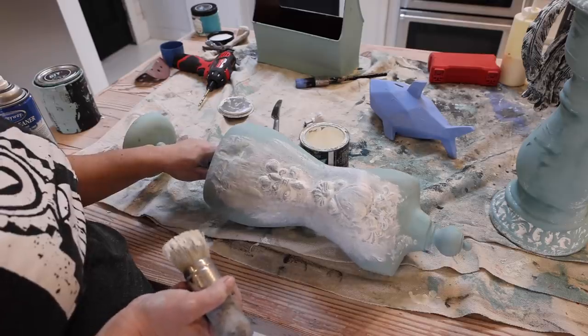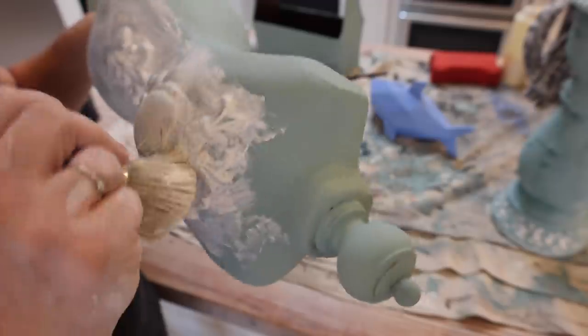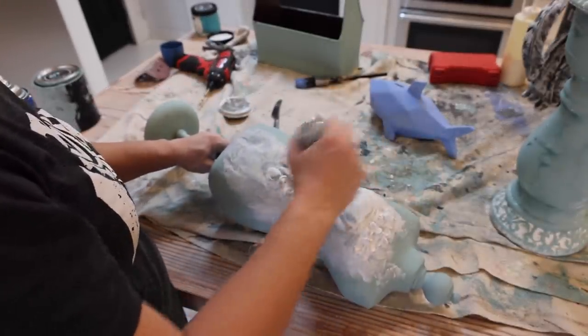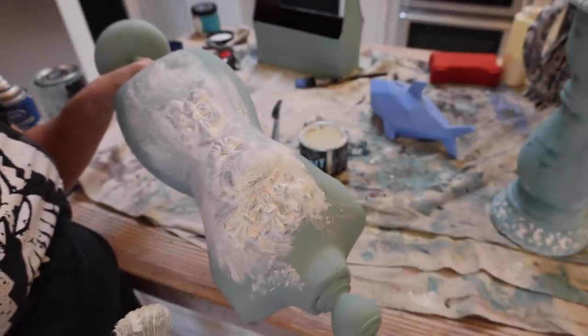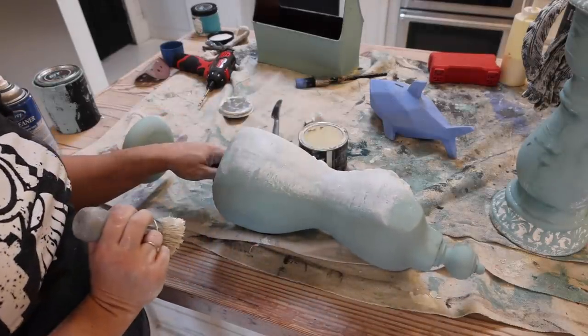Using DIY white wax, and I'm just getting down in all the molds, all the cracks, because sometimes when the clay dries, it kind of pulls away from your surface, especially if it's curved. So if you shove wax into all those cracks, it will fill them in and you won't have that separation. You can also add extra paper clay and repaint, but ain't nobody got time for that. So this is all gonna get white wax. I'll rub it back and then I'll decide if I wanna add dark wax.